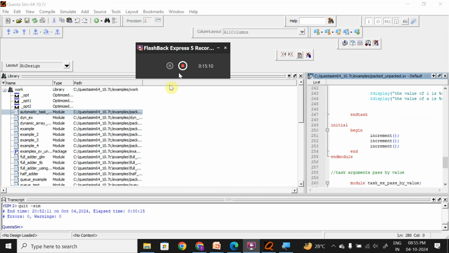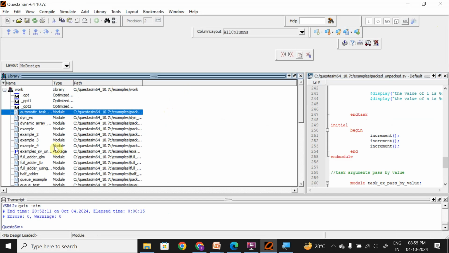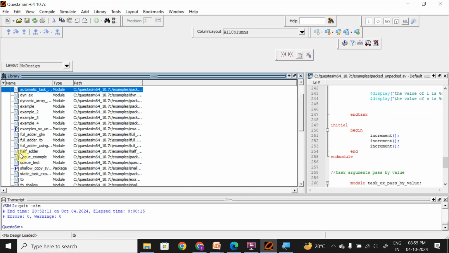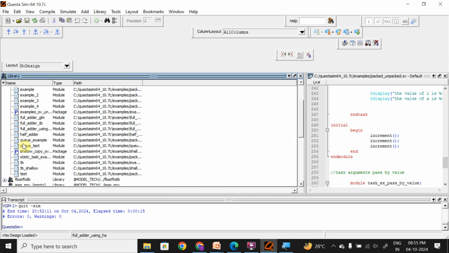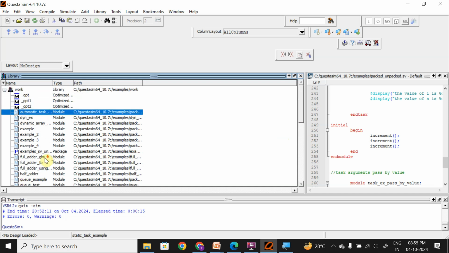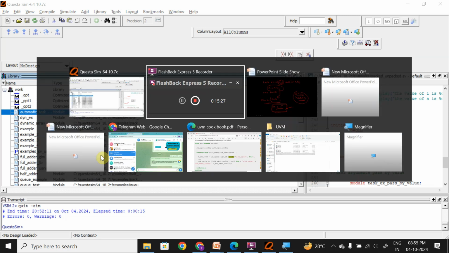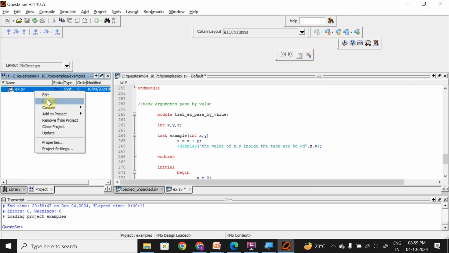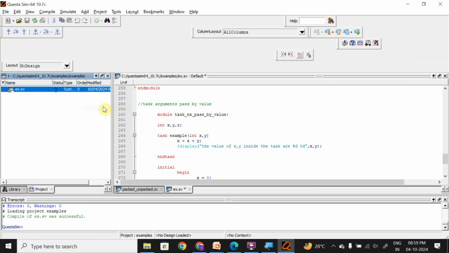I'll try to run this. Task_ex_example. Now let me compile this file.